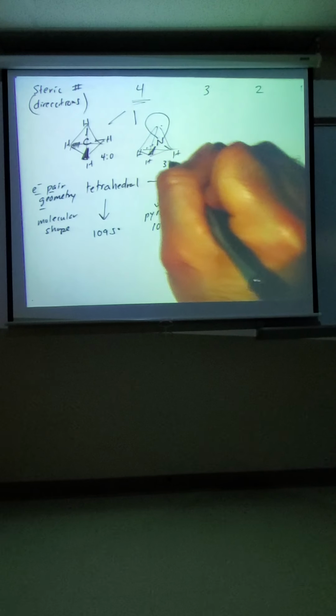It's still in that tetrahedral category, but because its shape is now more steep, these would look more like what you see in Egypt. This is pyramidal, more like a pyramid. And you're going to lose about 2 degrees every time you add a lone pair, down to 107. So both of these are category of 4. This one just happens to be 4 bonds, 0 lone pairs. This is now 3 bonds, 1 lone pair, but still 4 either way.